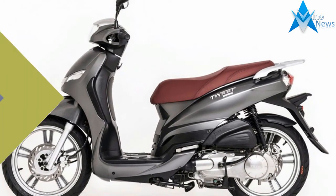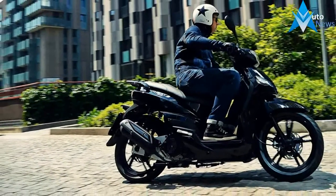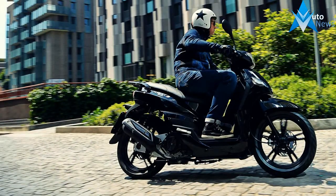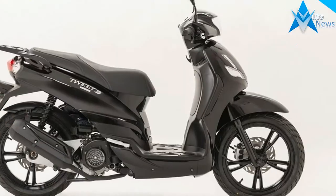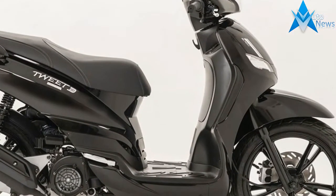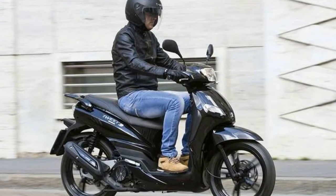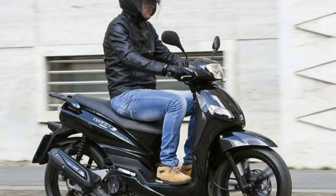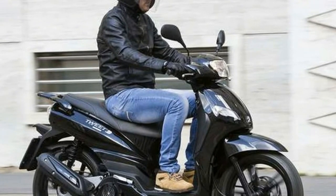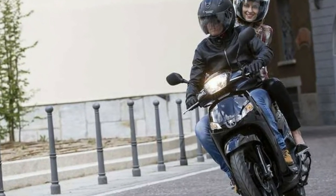The Speedfight 20 edition is priced at £21.99 including a 2-year unlimited mileage parts and labor warranty. It can be ridden on an AM license, making it accessible to riders aged 16 or over. AM category scooters can also be ridden by anyone who passed their car driving test before 1st of February 2001, without the need to take any extra tests.